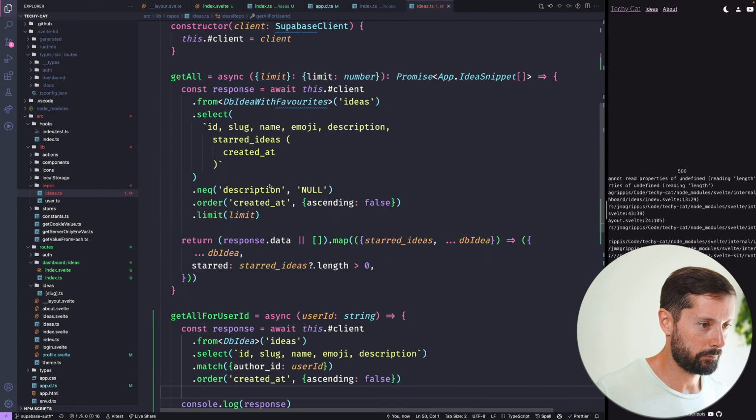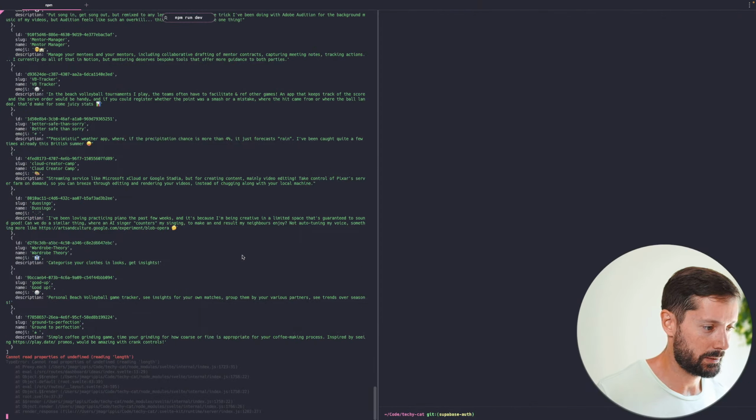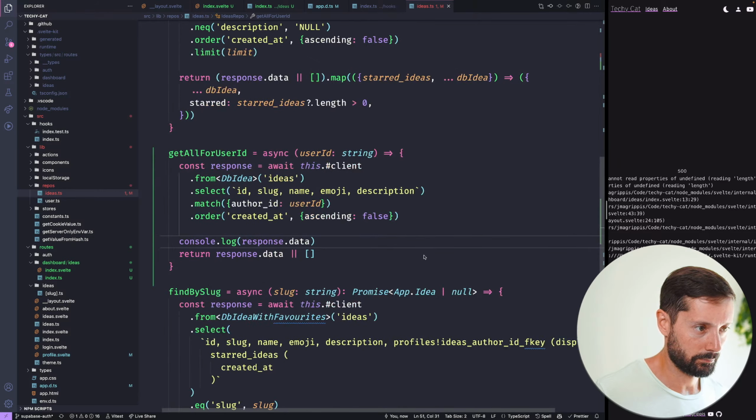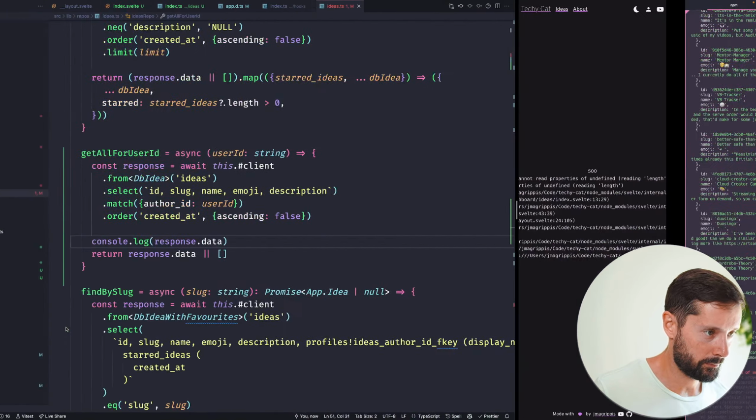Which is quite cool. So response.data should be the array that we want, right? Looks correct.